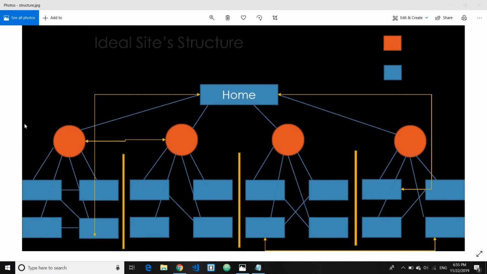So look at this part, right? This would represent the SEO part. So this could either be an SEO category or an SEO article, let's say an SEO guide. And then you would have some supporting content, or other related content, with regards to the topic, right? So here we're reaching the third level of the site structure.